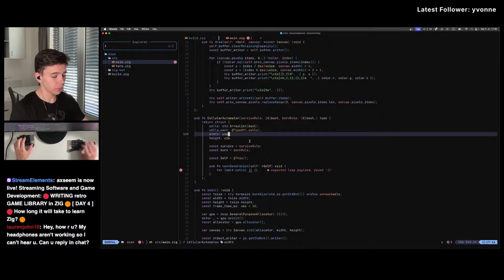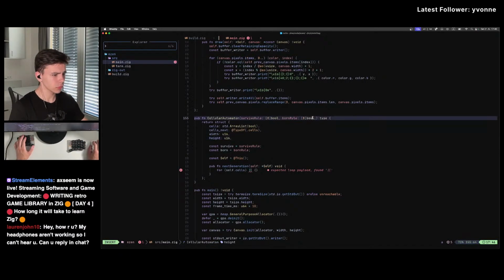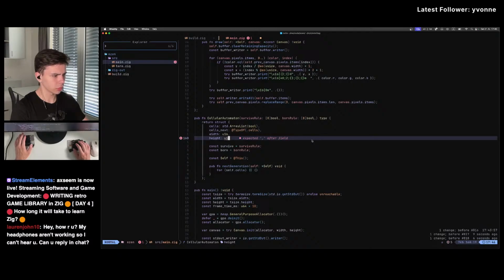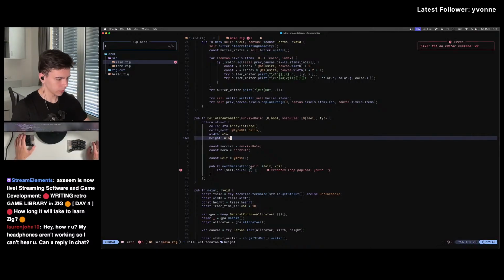Okay, let's keep it simple then. Width is 16, height is 16, right? Well, it doesn't matter actually. Okay, let's keep it that way.